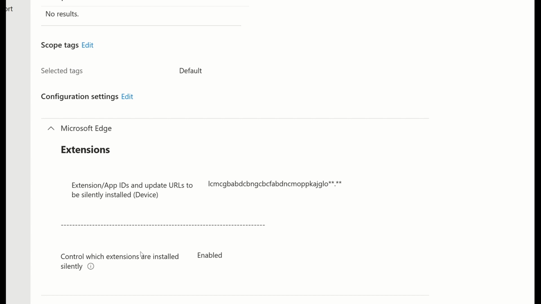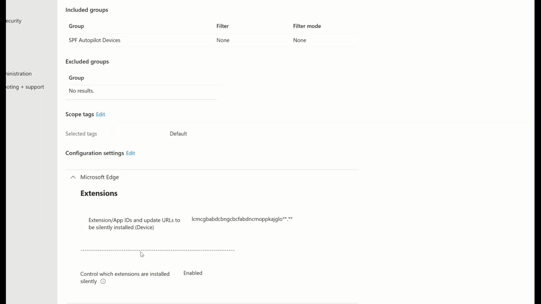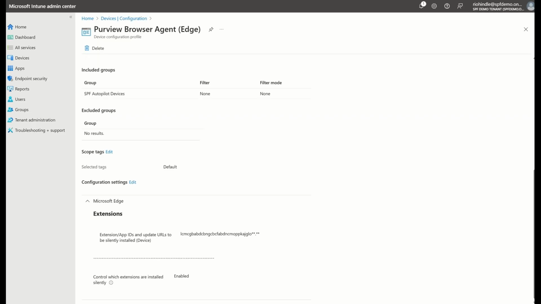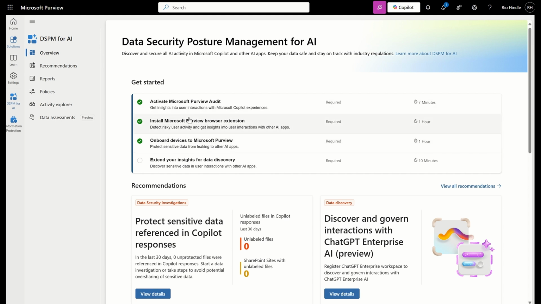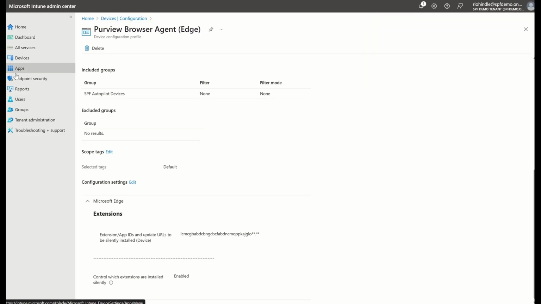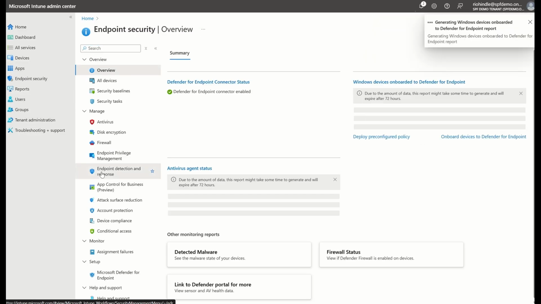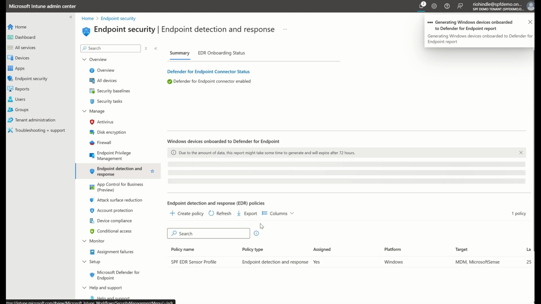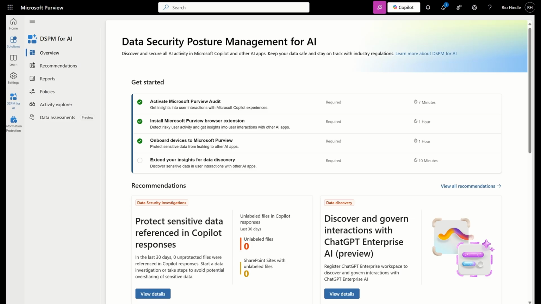And I don't expect you to remember that extension. That is found in the Microsoft Collateral Online, the Microsoft documentation. Right. Once you've pushed that out to the known devices, you've hit that prereq. The third prereq is, of course, to onboard the devices to Microsoft Purview, which is, of course, MDE, right? And we can do that via Intune. We can push out the EDR Sense agent. Very simple. Once again, Intune, endpoint security, EDR, assign that to a scope of devices, and wait for that to propagate.